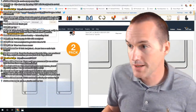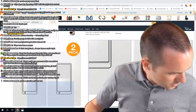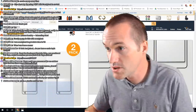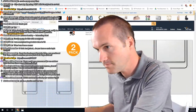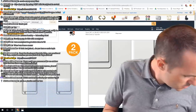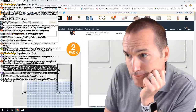In my downstairs box of shame, I have a bunch of solar cells that I bought that I haven't done anything with yet. Well, I wouldn't say I haven't done anything with them. I've used them a lot. I've tested them out a lot, but I haven't decided on which one's the best yet. If you haven't figured it out, I buy way too much crap.